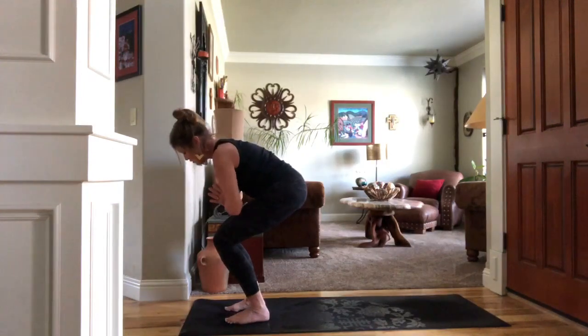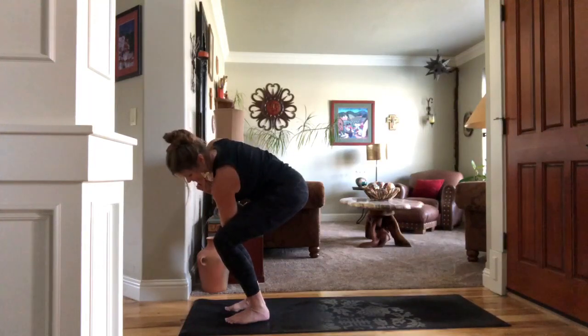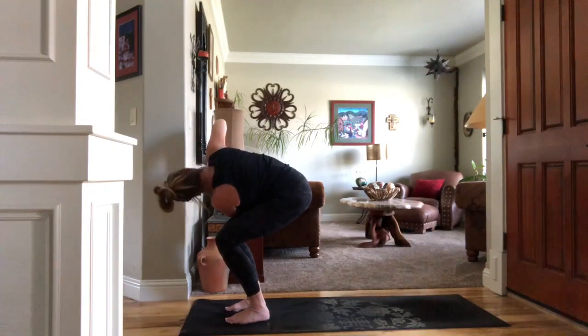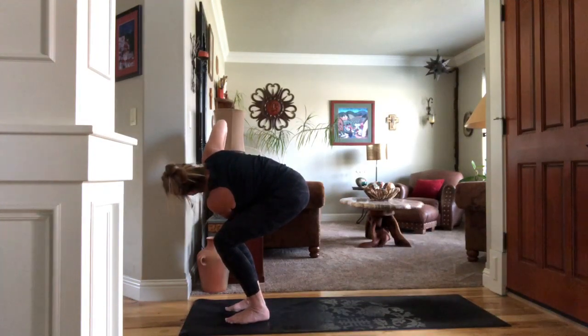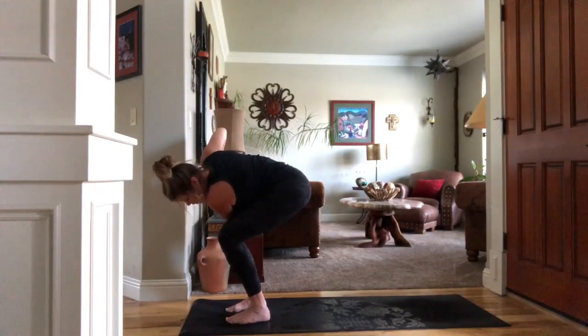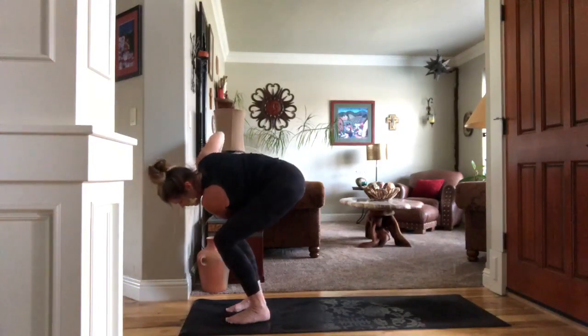And prayer twist to your right. Again, you can place your elbow on the inner thigh of the left or on the outer thigh of the right. Lifting right elbow. Try to keep your knees in alignment with each other so one doesn't jut out in front of the other.